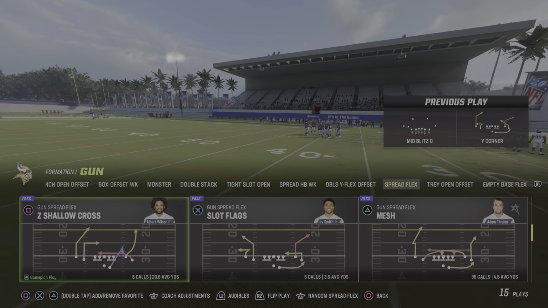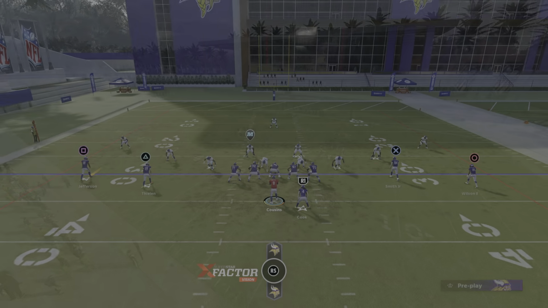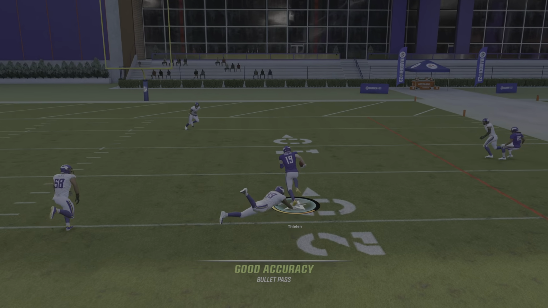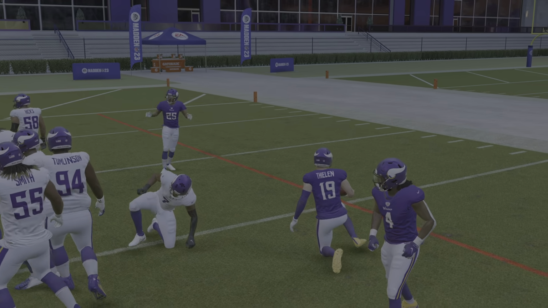We're getting into mesh next. Mesh against cover one hole start. Here you go. The way mesh should be ran is you see the triangle route that has the red route to it. That's the primary guy because he's supposed to run under the tight end, as you can see in the play art. Run under the tight end. The tight end should pick his man off for him, and triangle should be open. Actually worked right there. Good to know.